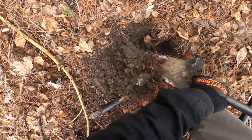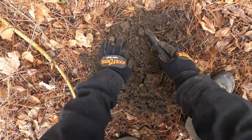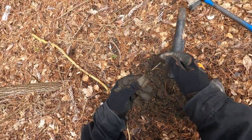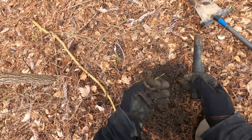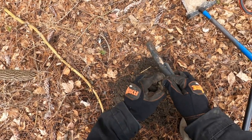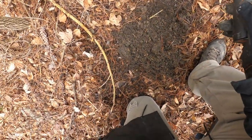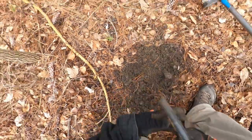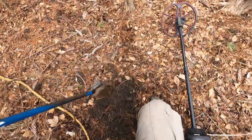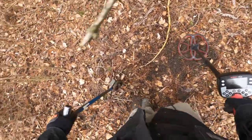Oh, that's a big one in there. I mean this is old too, man. It looks like - it almost looks like a Croto bell, part of a Croto bell. But there are threads on it over here, so that ain't a Croto bell. It's really hard back in there because it's so overgrown with branches hanging everywhere.